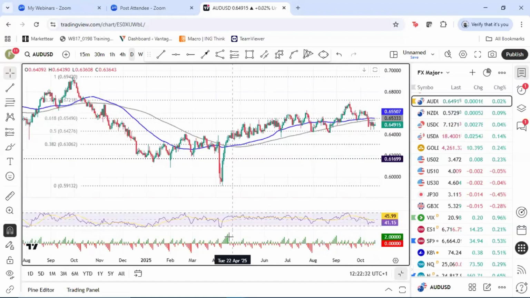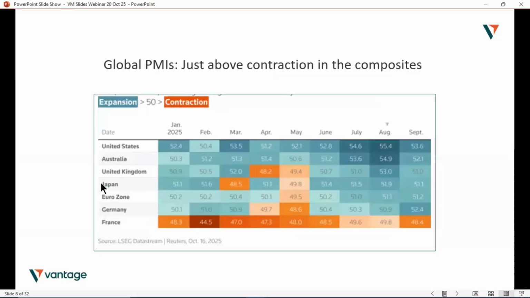Okay, moving on from that then to this week's main data points, all really inflation data and a bit of PMIs as well. Actually, yeah, let's look at the PMIs first of all. Nice matrix this from Reuters that you can see here. Just as I said, the blue line's expansionary territory above 50, and then the red line's in contractionary territory below 50. Mainly markets look at the Eurozone and the UK data.